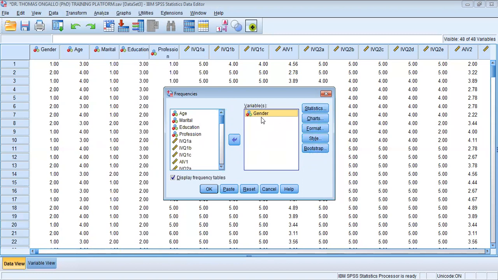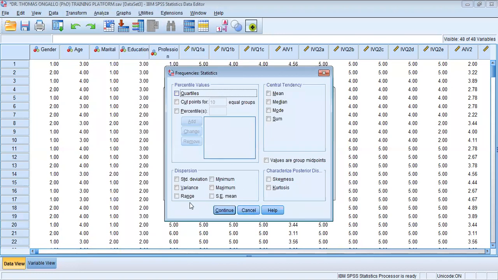For example, if I click the gender here under the statistics, you will see what it is presenting me with. Now, the question it is asking me is, am I looking for the percentile? Am I looking for the central tendency? Am I looking for dispersion? What am I looking for? So if I'm looking for the mean, I will just go and click the mean. If I'm looking for the quartile, I will go and click the quartile. If I'm looking for, say, the standard deviation, I will go and click that. So depending on what I want, I then come back here and I actually say continue.